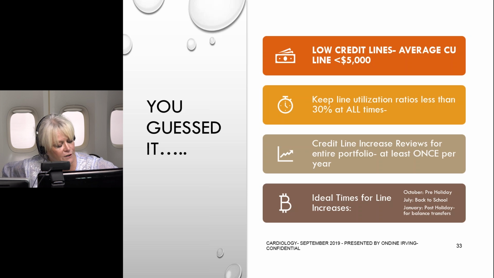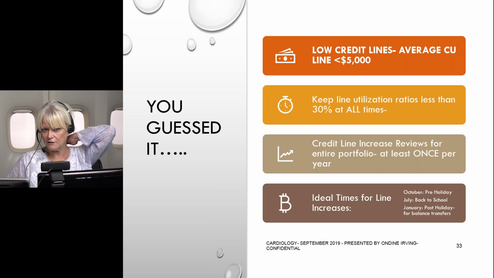The credit unions that I've worked with, the most profitable ones that are generating 175, 200, $250 in annual net income, are those who have a strong average line across the entire portfolio from 7,500 to about 9,000. I think the largest average line for an entire portfolio that I've ever seen is 15,000. So you don't have to go crazy, but get them up there. I mean, 5,000 isn't going to do it.